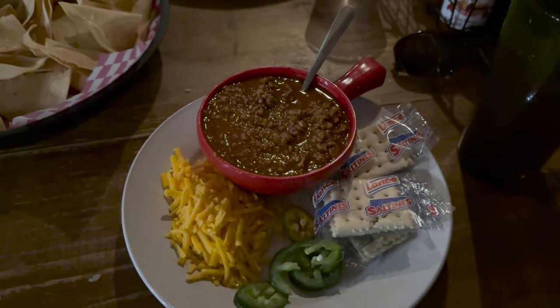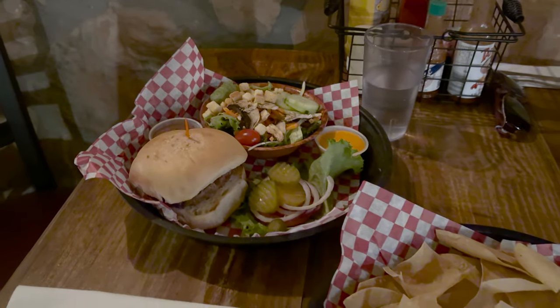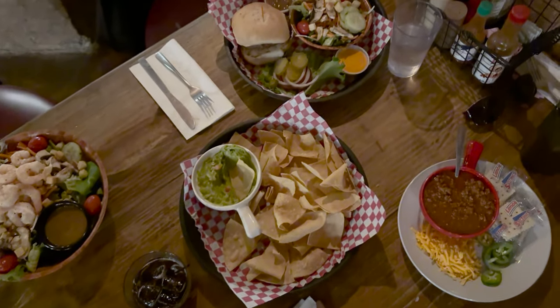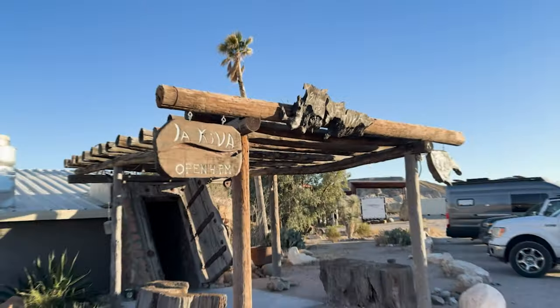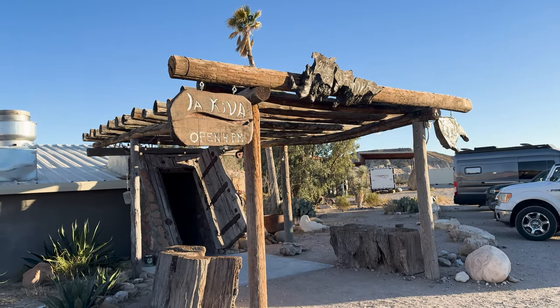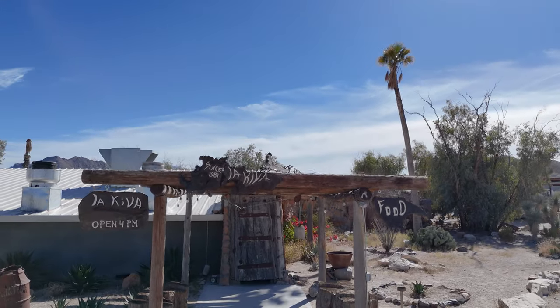For entrees, you can enjoy a fresh salad with zesty add-ons like shrimp, perfectly cooked craft burgers, and amazing grilled chicken sandwich options. Everything here is fresh and delicious. Under the new ownership, La Kiva has not only maintained its historical significance — it has also thrived as a lively spot for a great meal, good drinks, and a true Terlingua experience.